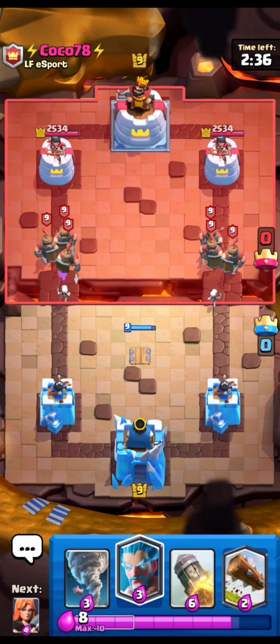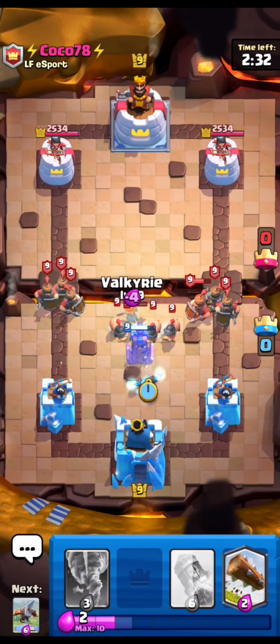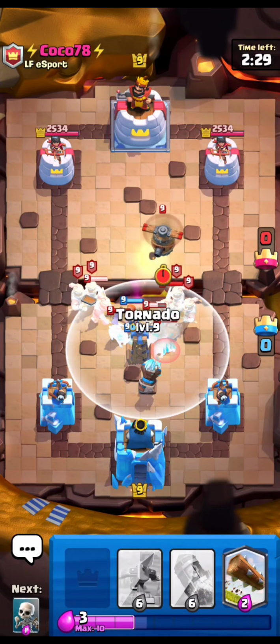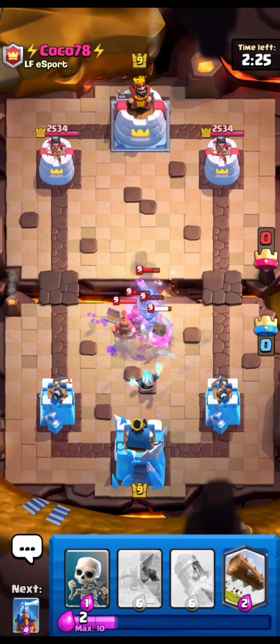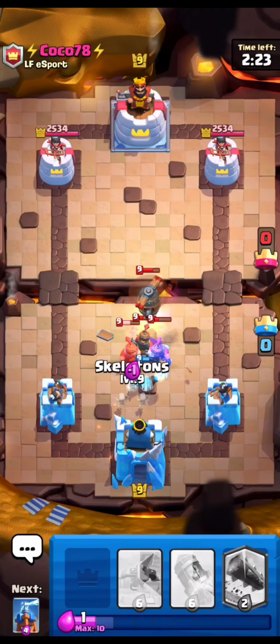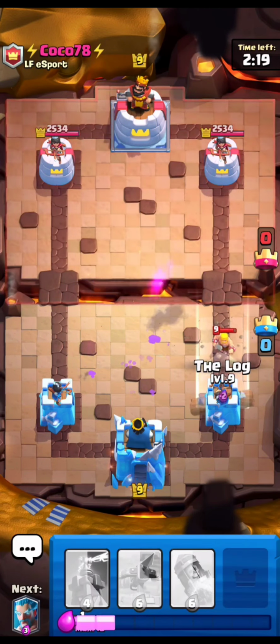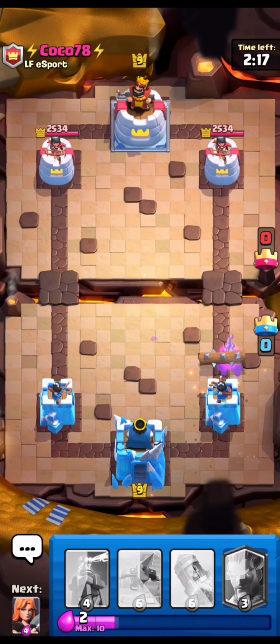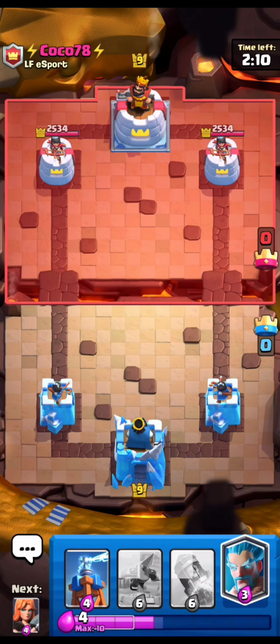I don't want to use anything yet because, okay, I'm gonna actually Ice Wizard and then Valk in the middle to pull everything. And this right here is probably gonna be a really, really good NATO. I'm gonna have the skeletons too to stop the Flying Machine from getting damage on my tower. I'm gonna log just so the Barbarian doesn't hit. And that was a pretty decent defense. It could have gotten a lot worse, but I'm pretty proud of the results.